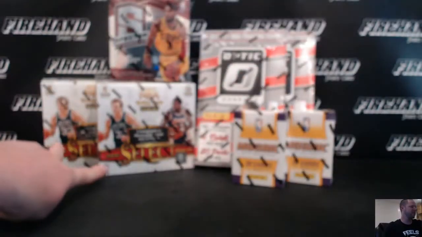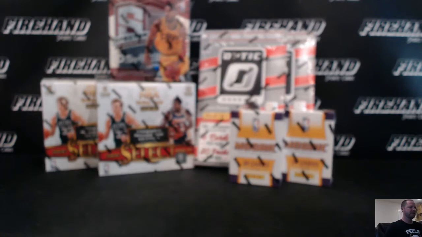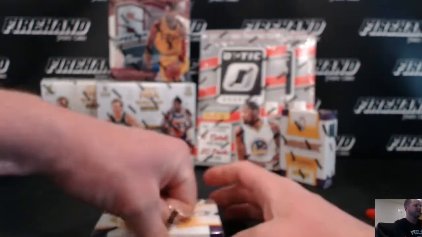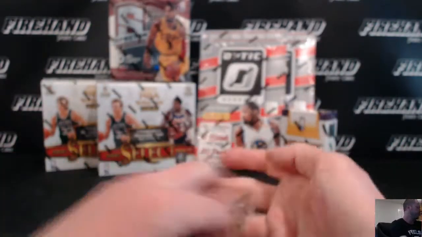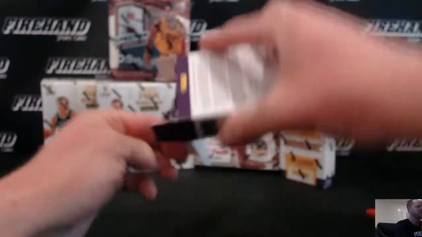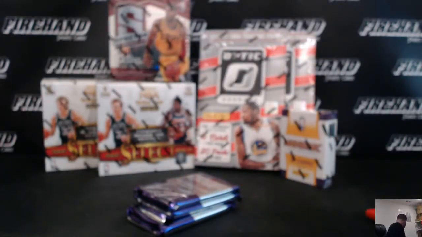Weren't the best boxes. Everything else, first two boxes from Select case, first box from the Spectra case, first Mosaics from that case. So everything is the first ones, getting first crack at it. We'll start with Mosaic. Good luck. We'll do one box from each Mosaic, Optic, and Select, and then we'll do that twice and then finish with the Spectra box at the end.